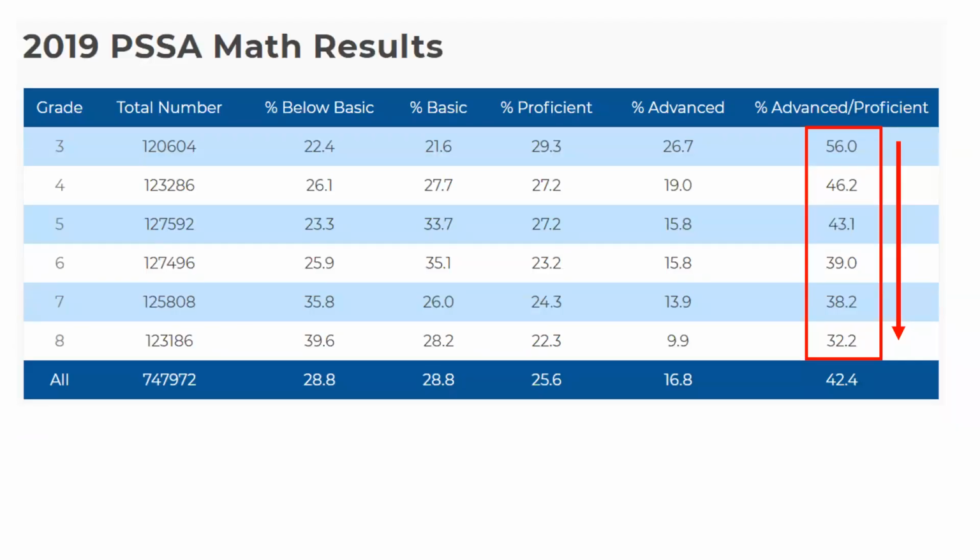And just some examples to show you what we looked at is not just a Michigan problem or a Michigan thing. I know that we were focused on Michigan, but this is a look at the 2019 PSSA, which, in case you're not from Pennsylvania, you won't know, is the Pennsylvania state test. And this is just state results, right? Just all the students who were tested. If you take a look, everything is in line with what we just saw in Michigan: 56%, 46%, 45 or 43%, 39%, and so on. And every year, as fractions and rational numbers goes up, student achievement is going down.